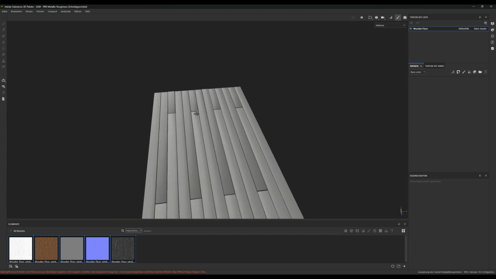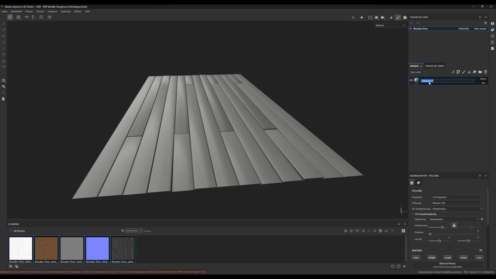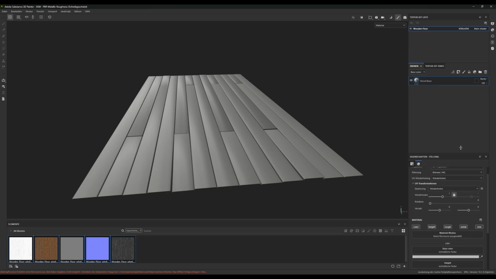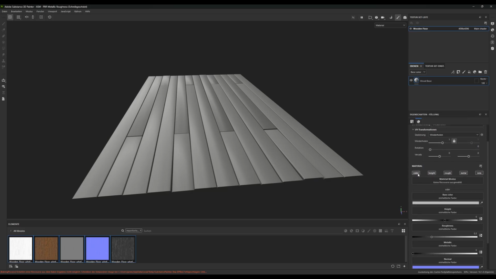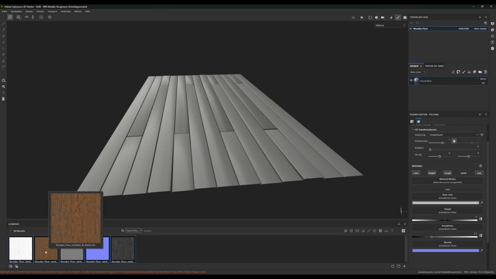So now what we can do is, when you click on this bucket, we create a fill layer here. Let me click on this because I don't want to autosave actually. And we call this one wood base. So this is our bucket, our fill layer. When you scroll down here, or let me make this a little bigger, you can see we have a color channel, height channel, roughness, metal, and normal. We don't need metal because it's only wood, so metal doesn't make any sense at all. What we need is the base color. When you hover over this, you can see this is the base color. You can just drag this one inside here.